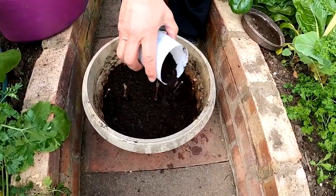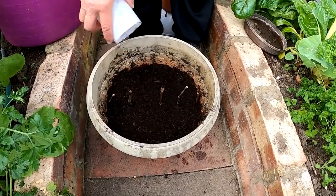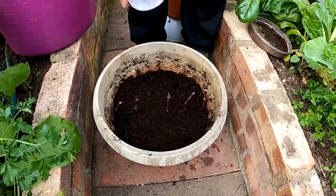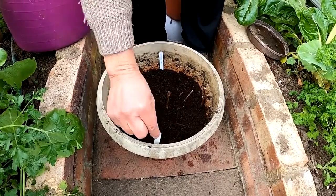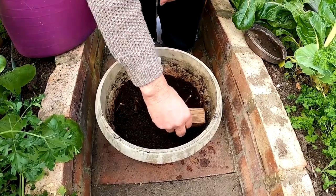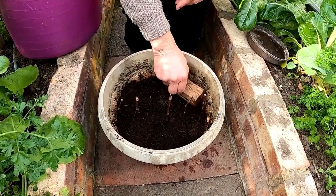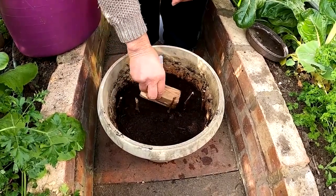So I'll just cover them lightly. A little bit more maybe. Don't forget to label. So the Allotment was on this side and the Musselburgh was on that side. I'll water them down. I've already pre-watered the pot before I started, so they're nice and wet. I'll make sure they stay dampish. I'll give them a little sprinkle every now and again. As I said, they should germinate in 14 to 21 days.